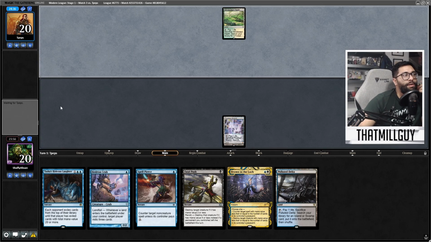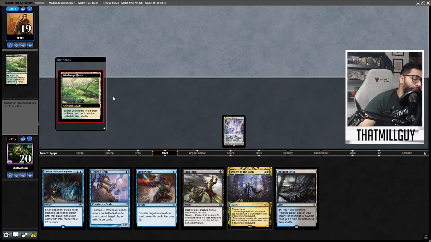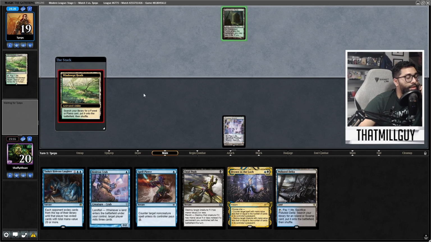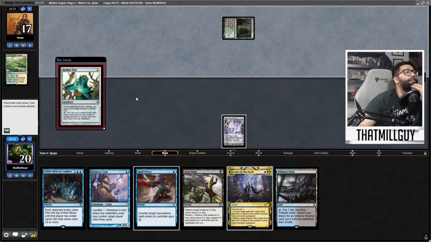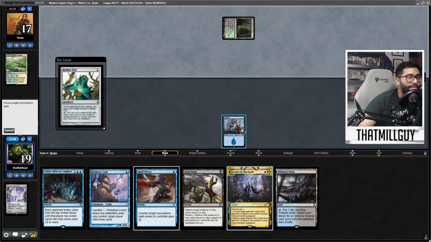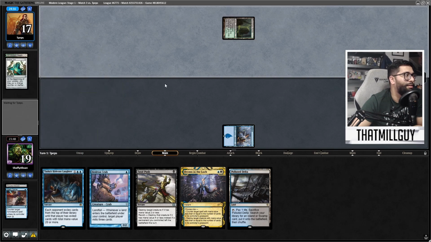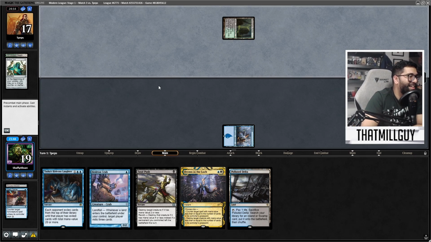Worst case scenario, if they play something like Ragavan here, I could just fetch Shock, Fatal Push, then next turn go Crab, hold up Pierce type of thing. It's not terrible. Oh, we're playing Yawgmoth. Okay. Ooh, okay. That's what we call a Spell Pierce target, folks, in a matchup that has very few other targets. There are targets, but yeah, woo, baby. All right, that is a Spell Pierce target.